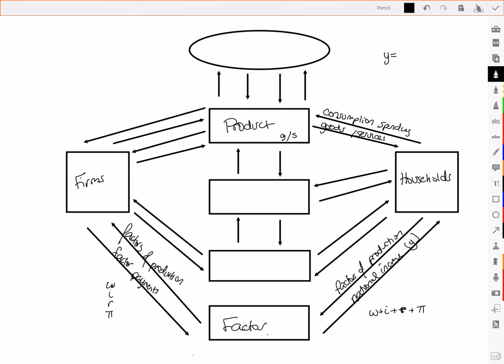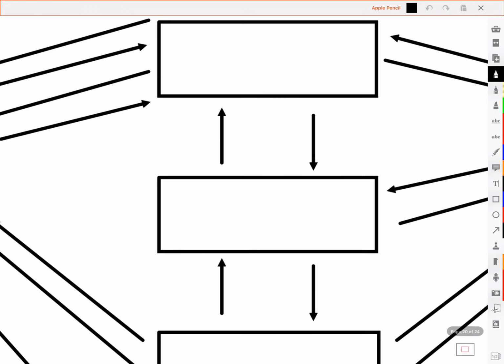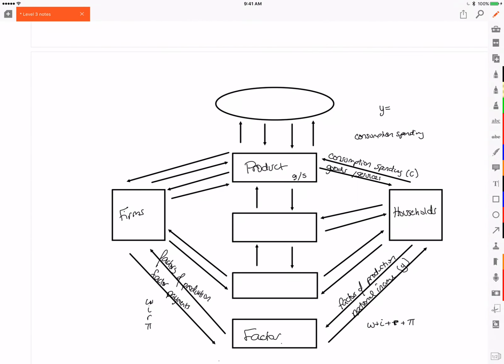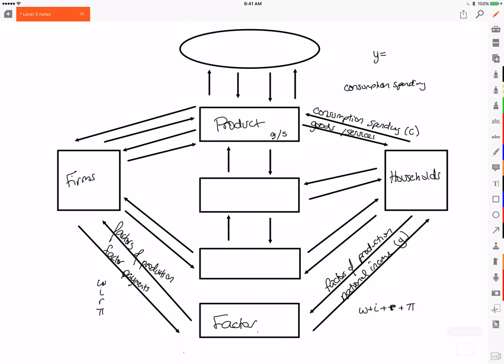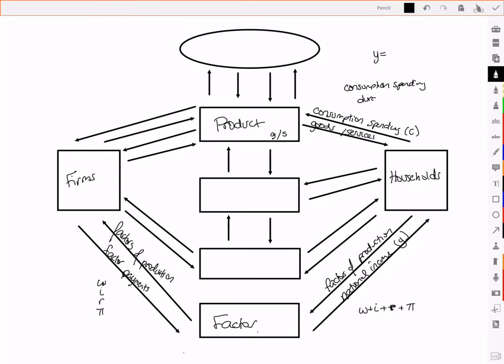Now, we should specify then what's included in consumption spending. What do households buy? So when we talk about consumption spending, included in that are durable goods. So durable goods are goods that are long-lasting. These are things that last a number of years, so your car, your furniture, even our electronics. We buy a television that lasts us multiple years.